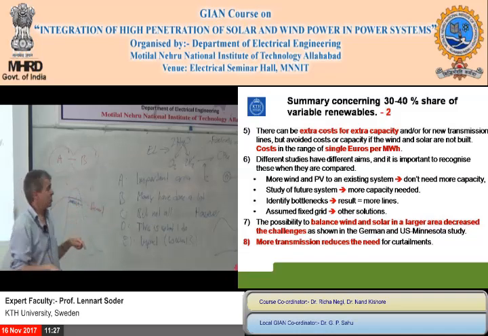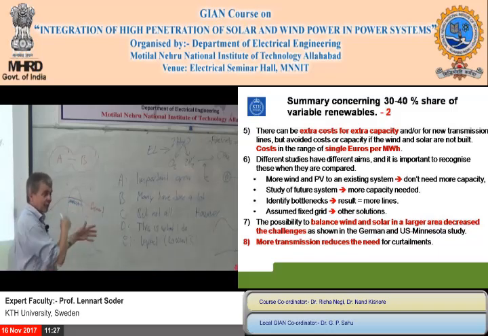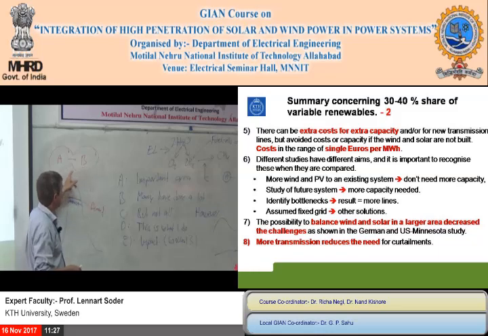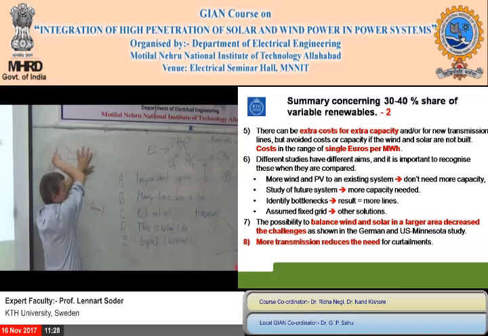So there, these interconnections do not have as much value as they have in Europe, where you have wind power, because if you interconnect, it's windy there or windy there. But probably for the solar power, I don't know exactly how the clouds are moving around in India. I have not seen any of this. If sometimes it's cloudy there and sometimes it's cloudy there, then of course there is a value of interconnections, because sometimes you can import solar power like that, and sometimes you can import like this.